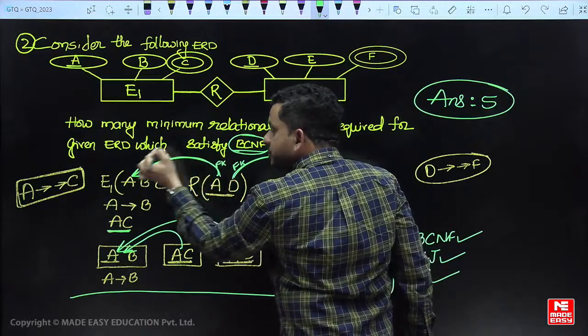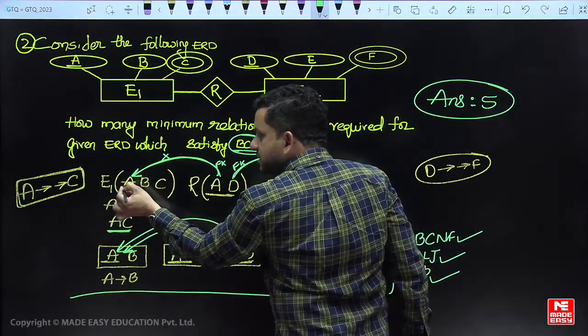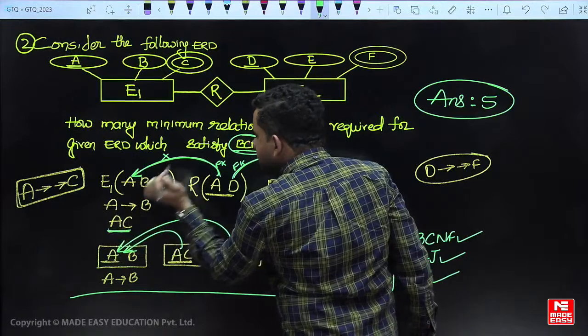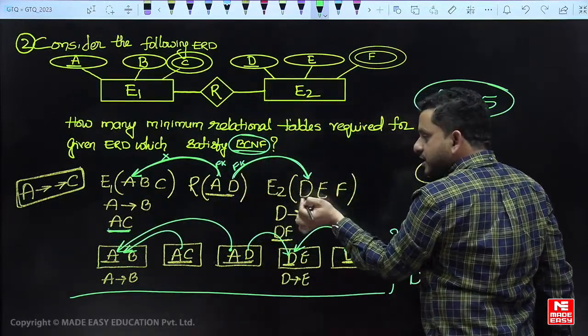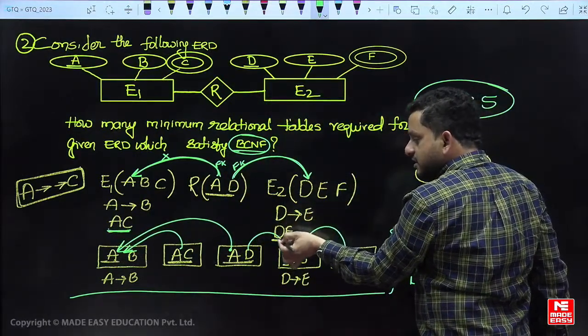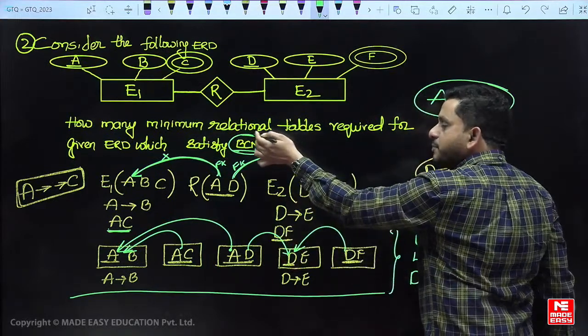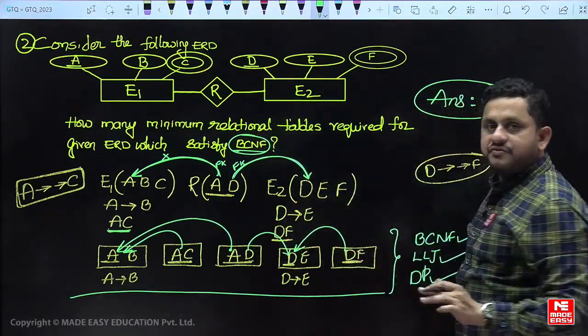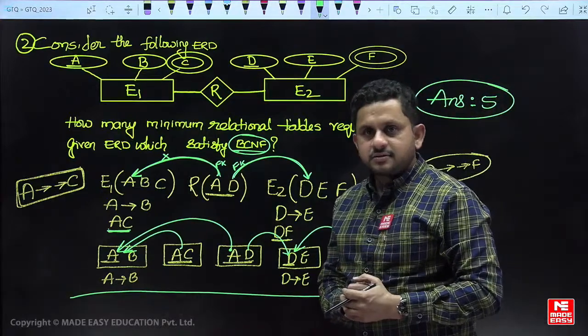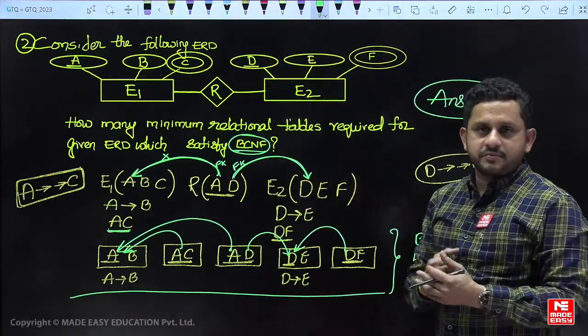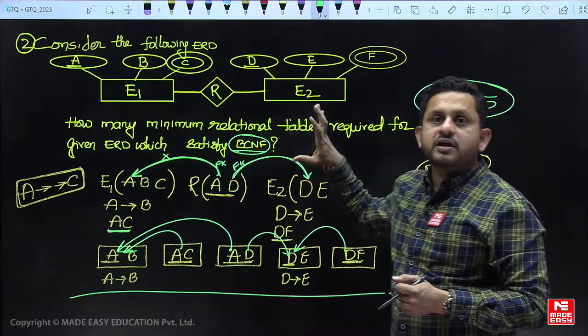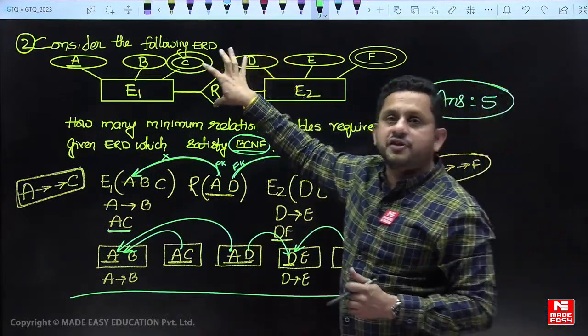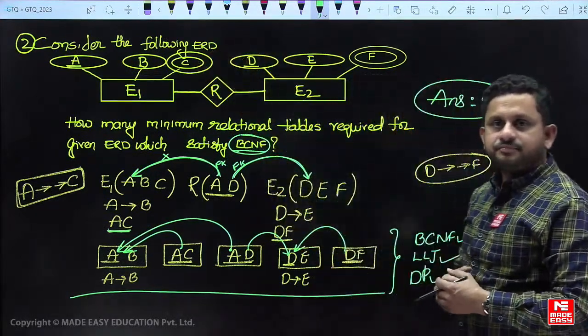A foreign key should refer to a candidate key, but for this relation A is not a candidate key, AC is a key, and this foreign key refers to D, which is not a candidate key. For this relation DF is a key. Even if BCNF is not given, 5 is still the correct answer for converting the ER diagram to RDBMS tables. Without foreign key referencing, there is no meaning of a relationship set, right?